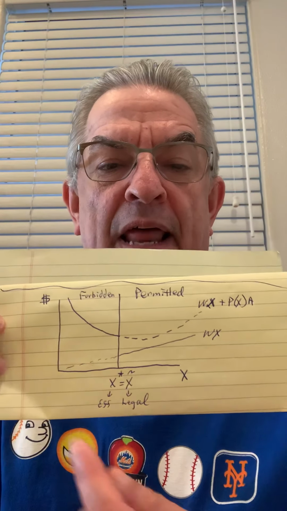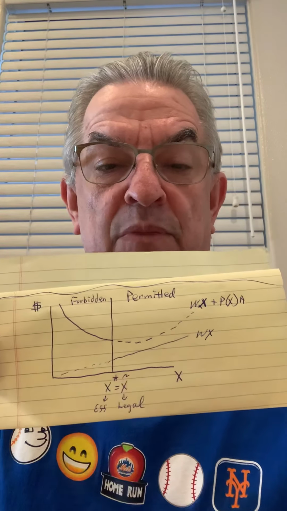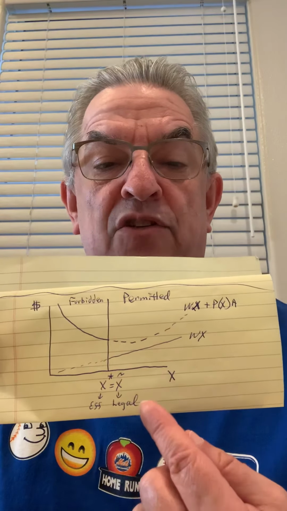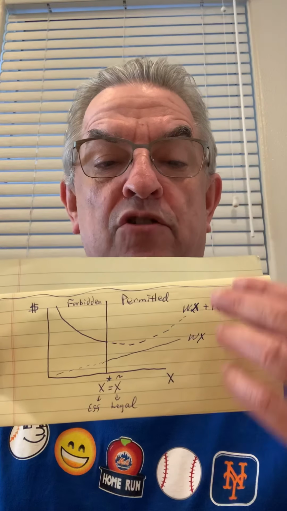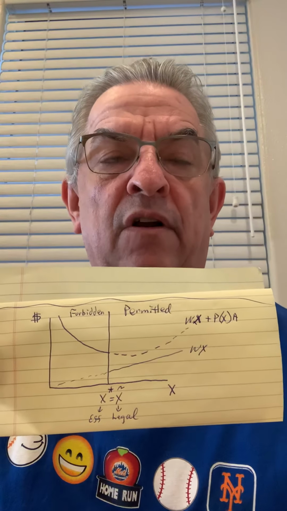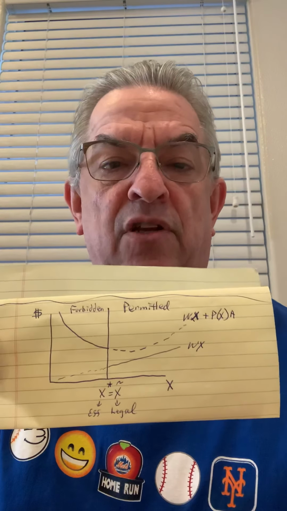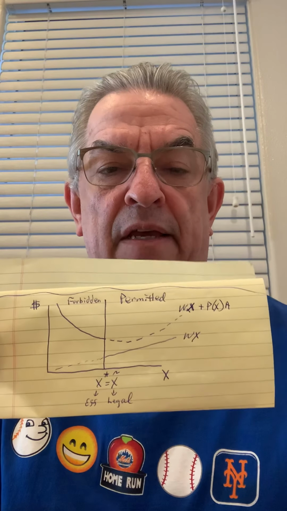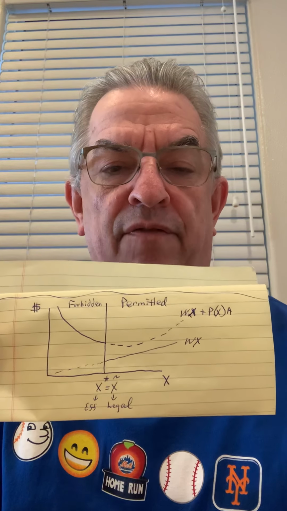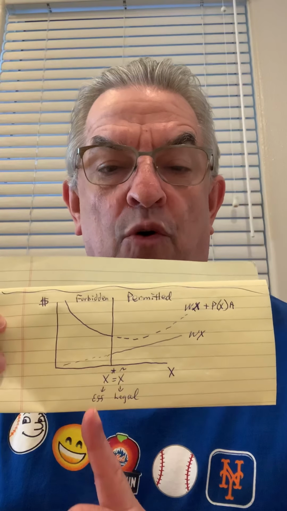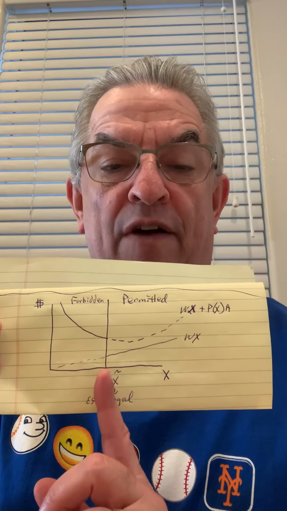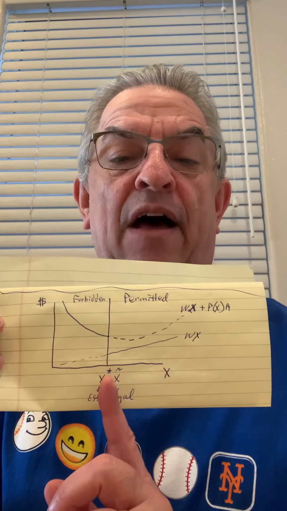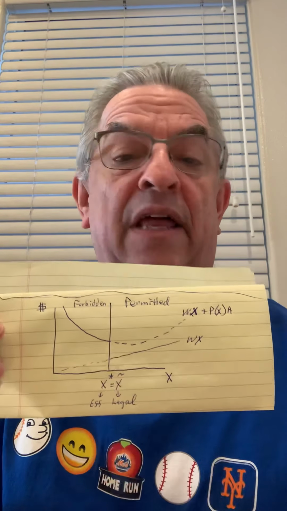So we're redrawing the diagram, but now we've got some bold sections and we've got some dashed sections. So again, the top curve is the one that takes into account not only the cost of precaution, but the other curve, which I haven't drawn here, and that is the probability of an accident times the damages from an accident. And that probability is a declining function of the amount of precaution that you take. So here is the key reference point, and that's going to be X tilde, which is the legal standard. And we're going to assume for now that X star, the efficient standard, is set at the legal standard.